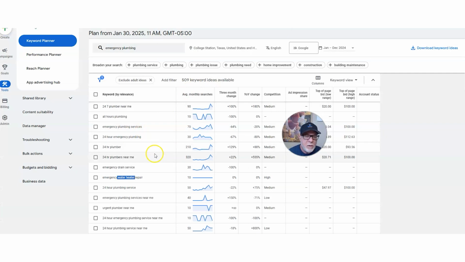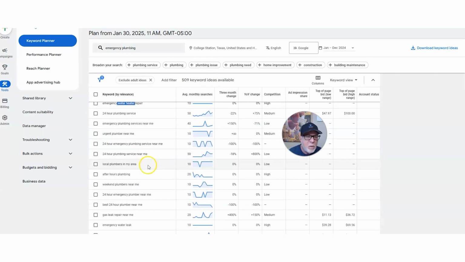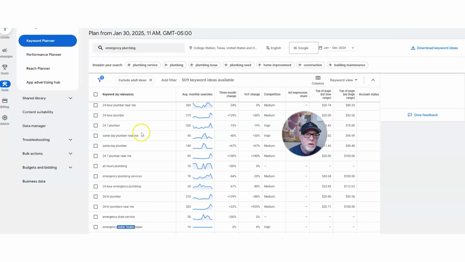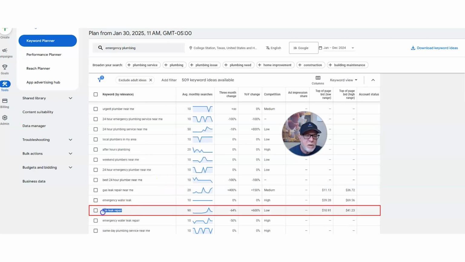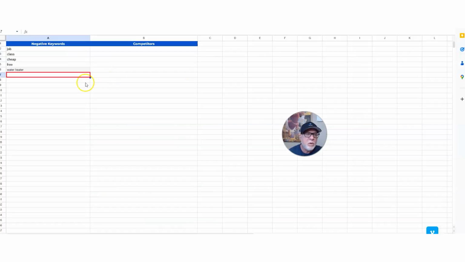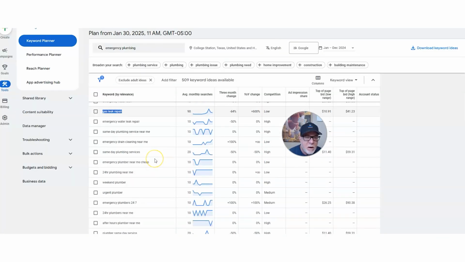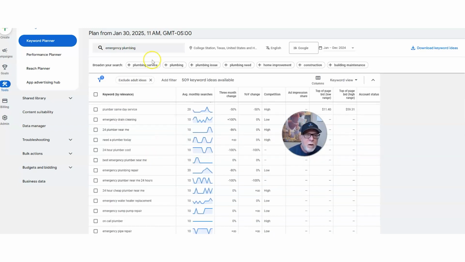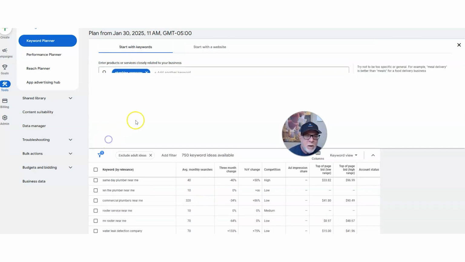So you're scrolling now through the search terms that Google identified and saying, what are things I would never want my ad to show for? Because if you run emergency plumbing, your ad will show for these things. Gas leak repair may not be something that you want to have anything to do with. Your ad will show for that. So that's where you add these negative keywords like this. The other thing that you want to look for, I'm going to change this back to plumbing company to make it a little more generic, to help make my point a little bit easier on finding competitors.